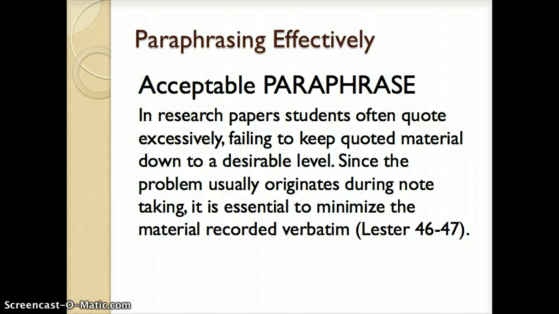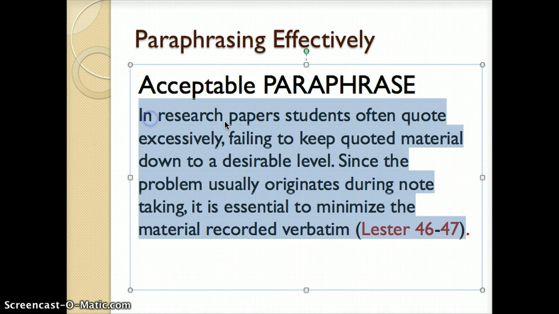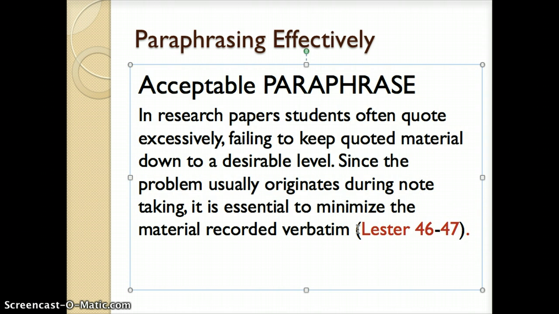So if we were going to do an acceptable paraphrase, this is what it would look like. We get a much shorter paraphrase than the original, and then at the end, we have our author's last name and the page numbers. And if you notice, this is a really important feature of a paraphrase. The period goes outside of these parentheses. So what this period says is that all of this information is part of the same paraphrase. If you put the period here before, it's incorrect.